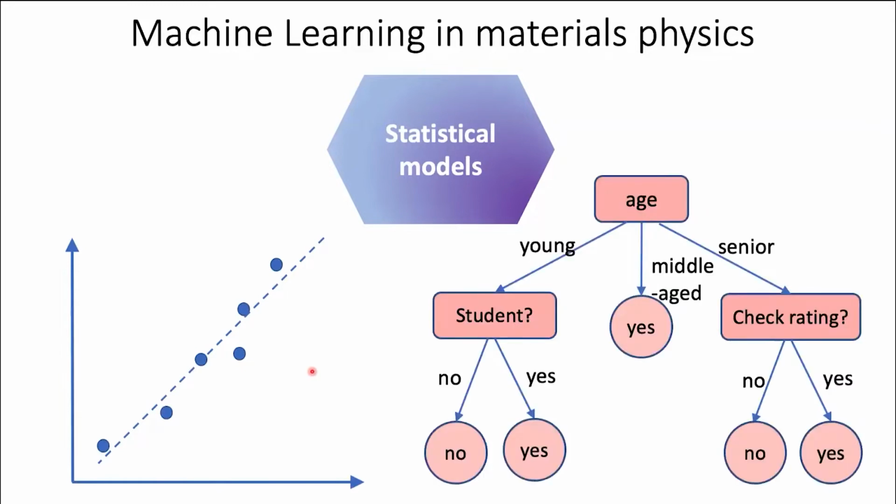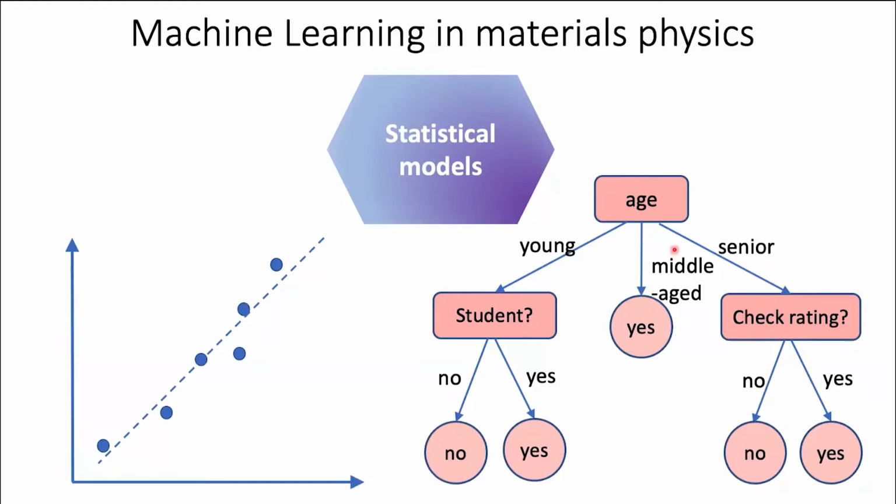Now, of course, there are also more sophisticated models. One here, which is slightly more sophisticated, is this one based on decision trees. How does this work? Let's walk through this really simple and silly example of trying to predict whether or not to give somebody a credit card. In this case, we have three descriptors: the age, student status, and credit score. And you traverse these nodes in the tree to get to the end where you classify yes or no.